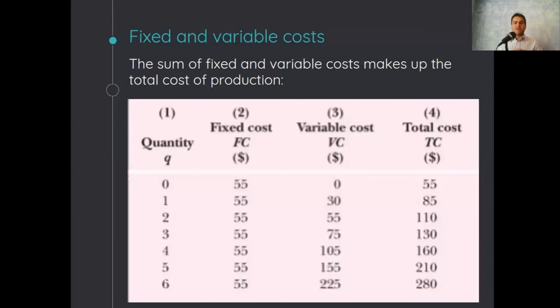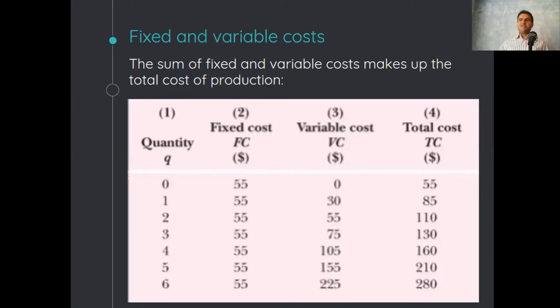This is a brief example that I scanned from the book, which shows you more or less how you take into account these costs and add them up. As you can see in the first column, which reads quantity, you have the quantity of production, how many units you are producing to sell and place in the market. You pass from 0 units being produced to 6 units in this example. And as you can see, they have 3 columns: fixed costs, variable costs, and total costs.